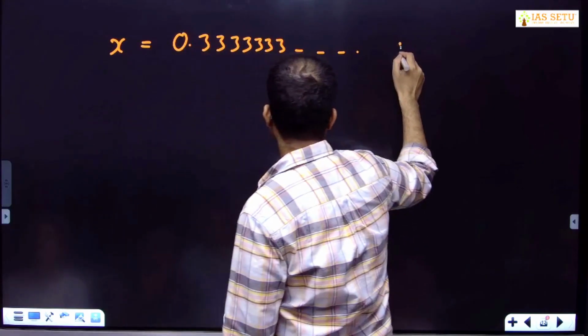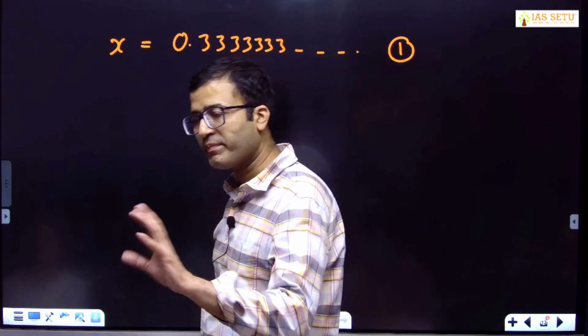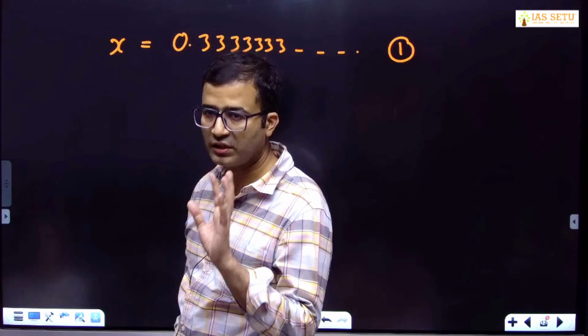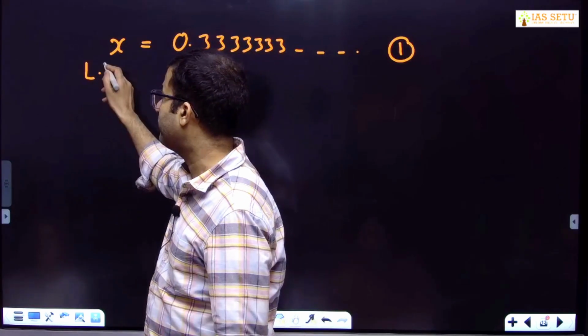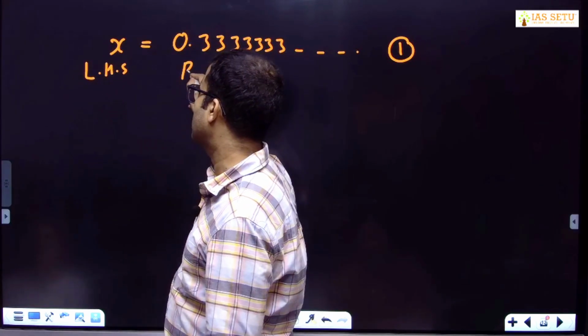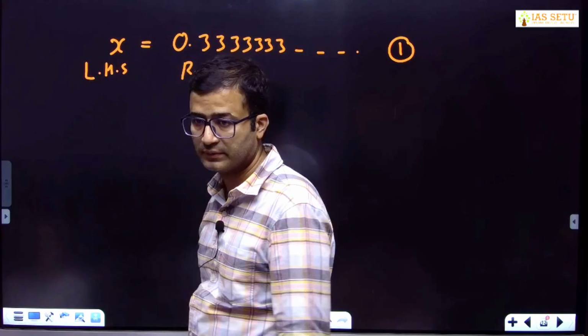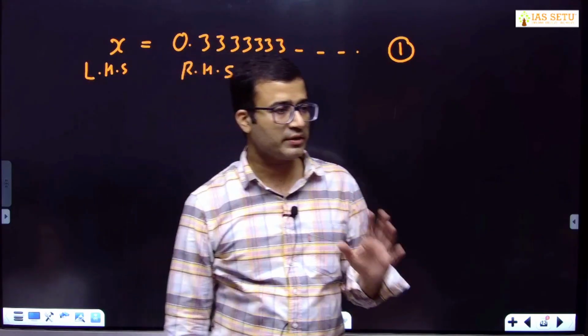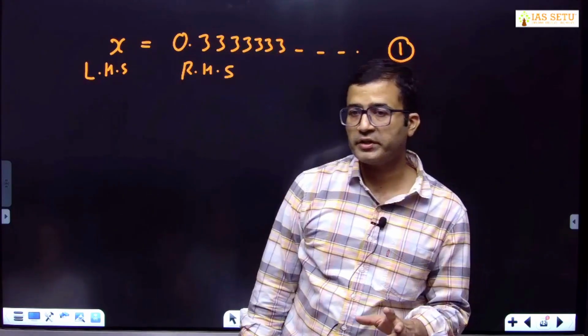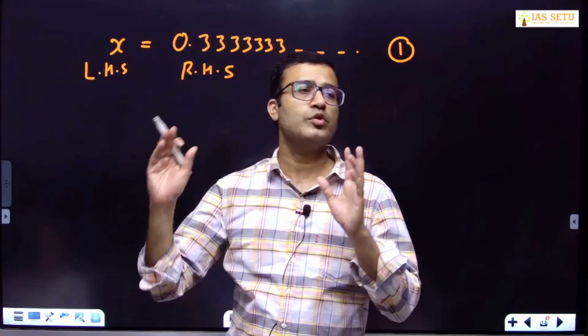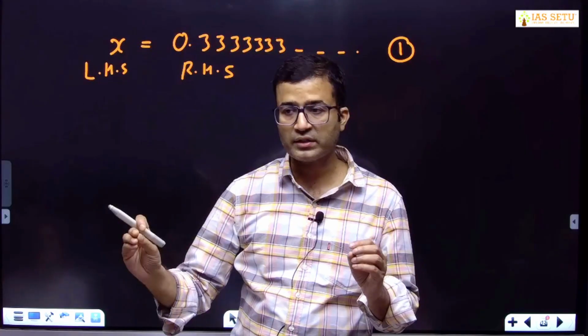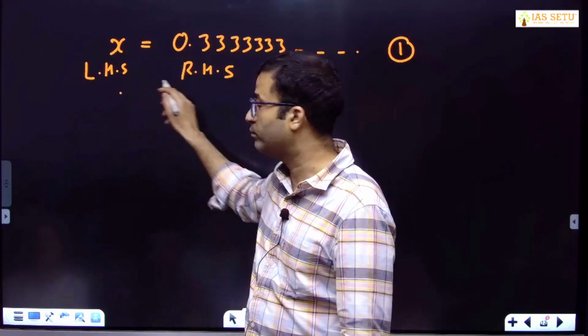This is equation number 1. I think you have basic idea about equation. In equation there are 2 sides. It is known as left hand side. This is known as right hand side. And second rule I think you know. Here in a equation you are allowed to add anything, but rule is you have to add on both sides.